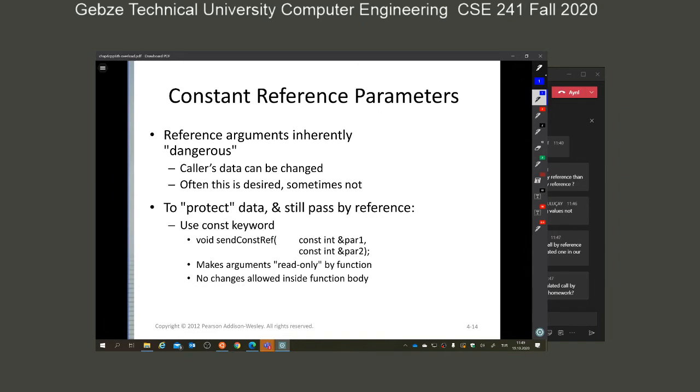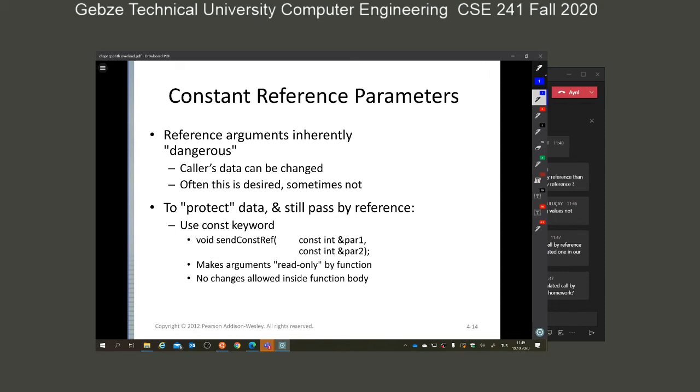Okay, so sometimes people say, I like to have an integer reference, but I promise I will not change it.